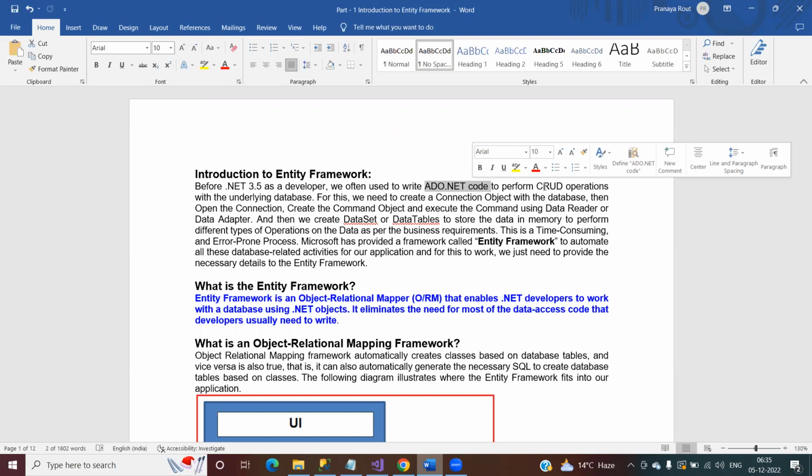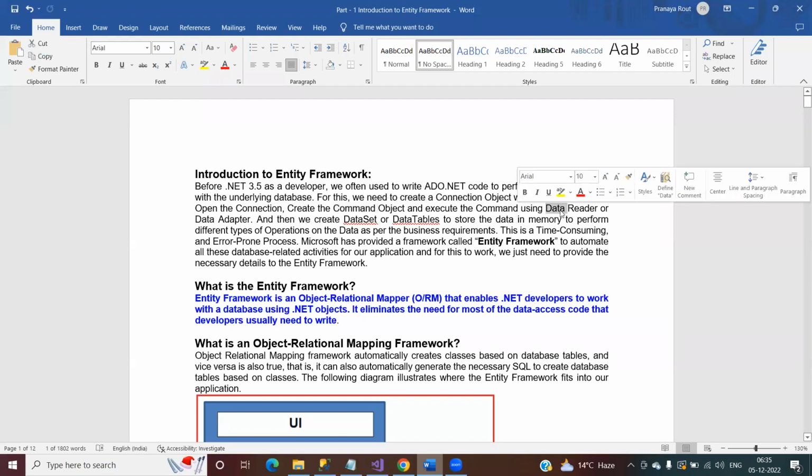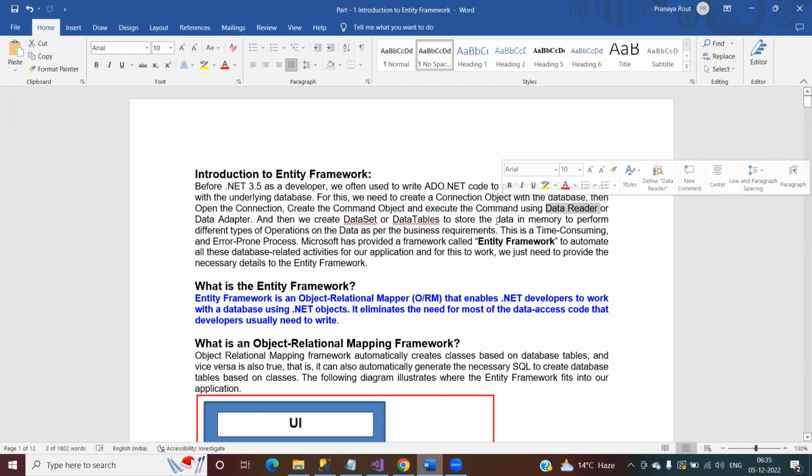And whenever you go for ADO.NET, what are the things that you need to do? First of all, you need to create the connection object, open the connection object, and create the command object. Then you need to execute the command object using a data reader or data adapter. If you are working with the connection oriented environment, you go with the data reader.